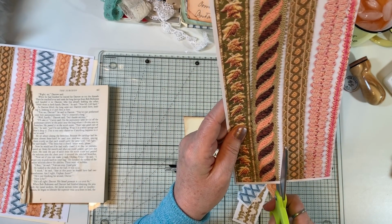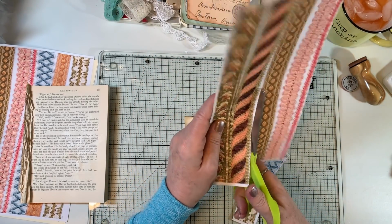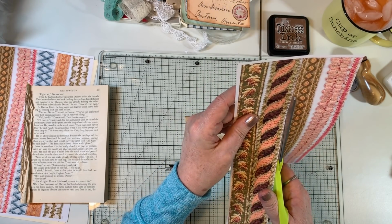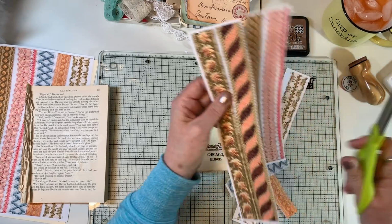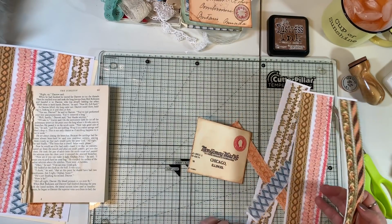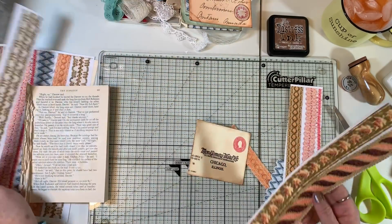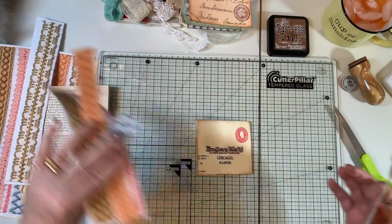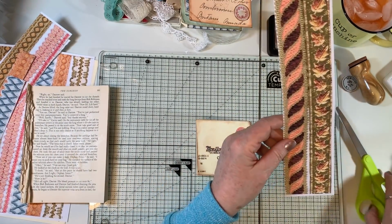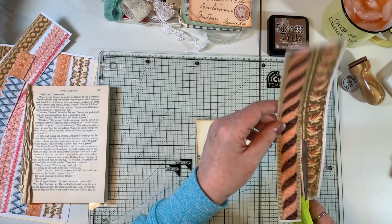Now, it's got a little bump on the edge. You know, it's got a little loop that goes out. You could cut that, which I'm not going to, mostly for time-wise, but also because I'm not patient enough to maybe do that. Oh, I love this one too. Okay, I'm just going to use this one, but oh my goodness, decisions when you kind of love them all, it's hard.